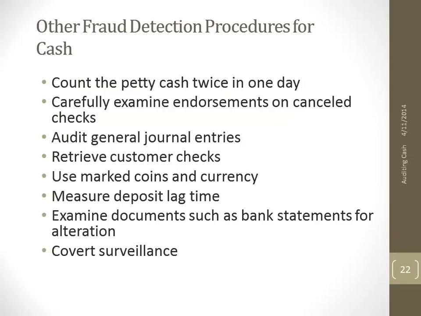Remember, general journal entries are important. So you always want to look to see if there are any unusual journal entries in your cash account, right? Because if you think about it, for your operating account, receipts into the cash account and disbursements out of the cash account are generally going to be from the cash receipts journal and the cash disbursements journal. So you shouldn't see a lot of topside adjustments. And what I mean by topside adjustments are debits or credits to the cash account that are not generated by either of those two journals, right? So you want to look closely at the journal entries.